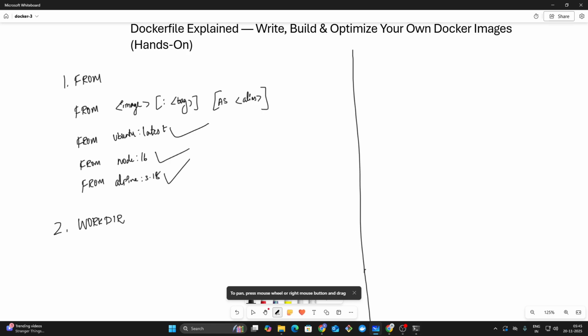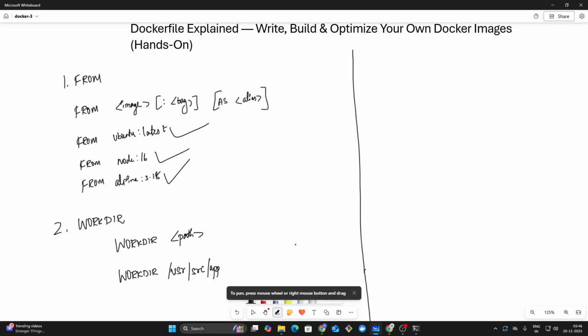So the syntax will be WORKDIR and path. For example, WORKDIR /usr/src/app. Consider this as a path.